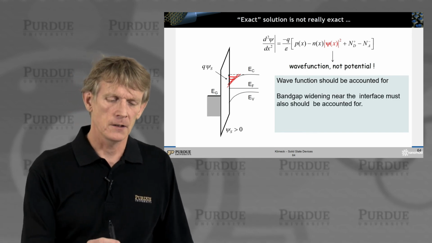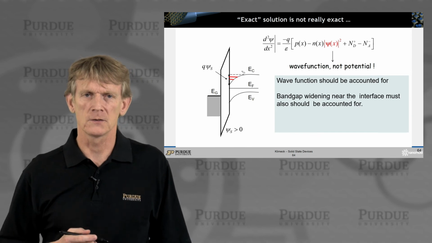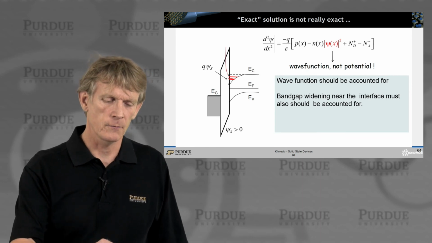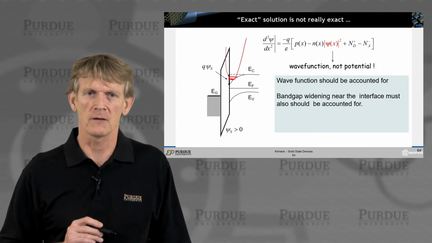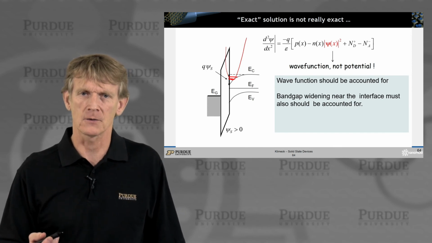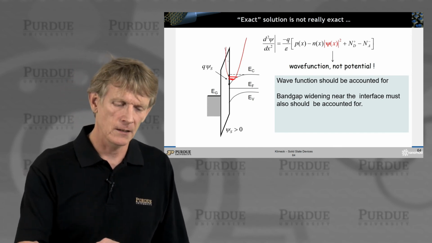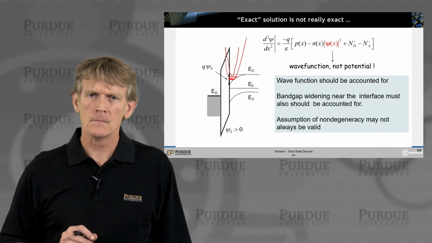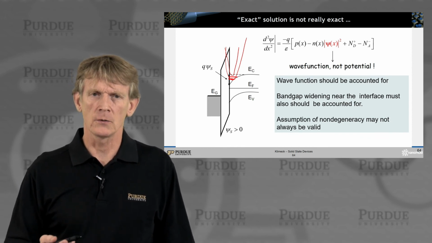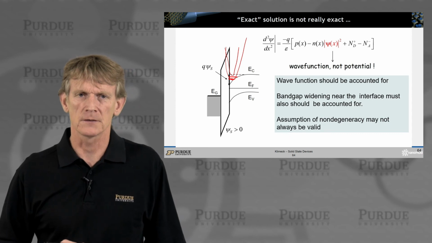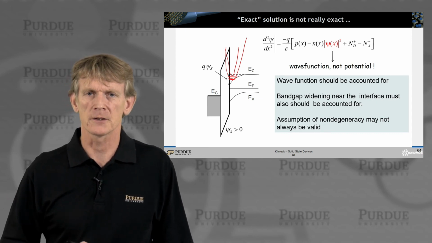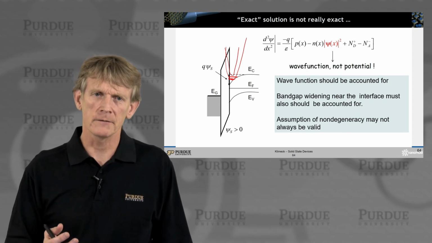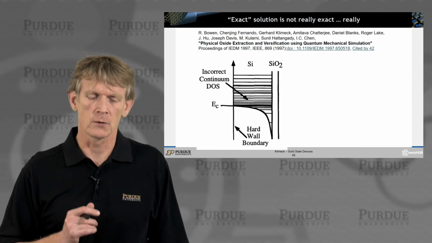Effectively, you have an increased band gap, if you will, because you have a confined state here. In the transverse directions, you still have parabolas you need to integrate over. So you have a 2D band structure rather than a 3D band structure to integrate over. And you might have multiple of those states that you need to integrate over. Okay. Also, you don't have non-degenerate semiconductor statistics, so you really have to compute the Fermi function properly as well. That being said, this becomes really relevant for really scaled devices, and you have to do this well.